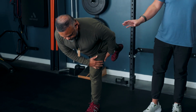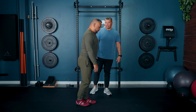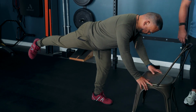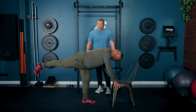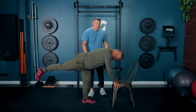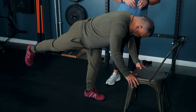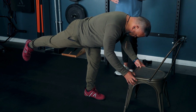Now, if you can't hold your balance here, John, come on in the middle over here, turn, face this way, and go into that position. If you can't handle that position and you can't balance on a single leg, here we just have some support. Right now we're actually lengthening the tissues, we're stretching them out, but we want to try to take as much load as we can onto it. So John, even though he's holding on, he's going to try to relax his fingers a little bit and just have it there for support, just in case he feels like he's going to fall over.